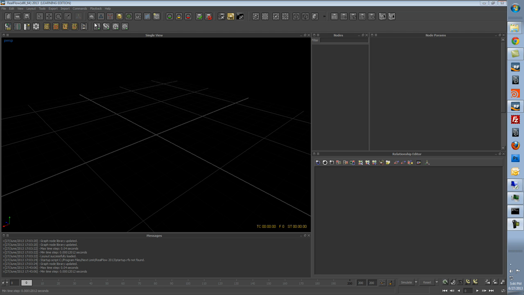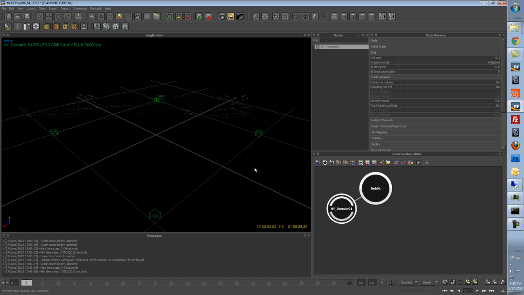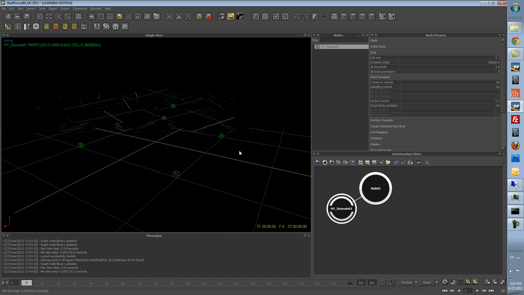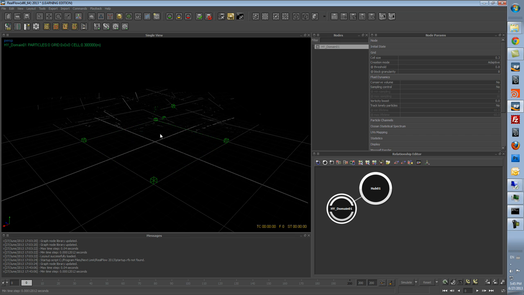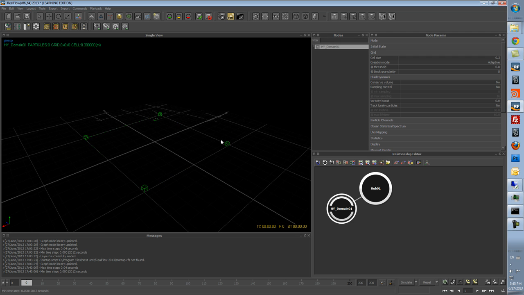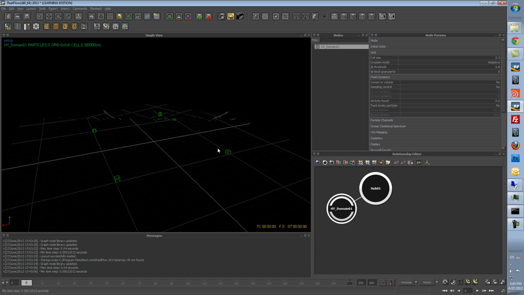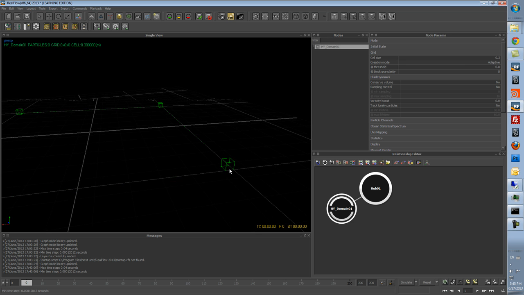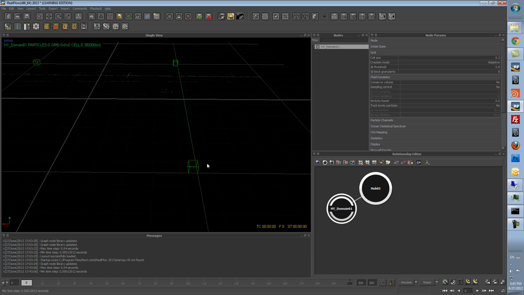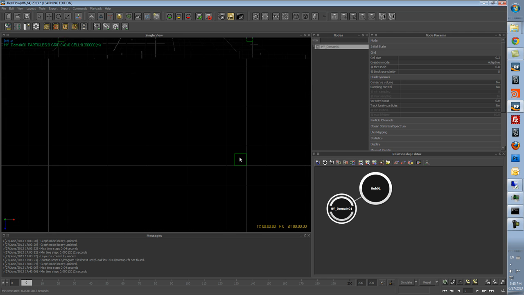So, if we go to the Hybrido menu and we create a domain, the first thing that we notice compared to the previous versions is that instead of getting a cube like we used to have, which kind of resembled the boundaries of the domain, what we get is a simple gizmo that still shows us the resolution at which we are going to be simulating. These cubes here in the corner tell us about the cell size that we're going to be using for the simulation. And as you know, RealFlow grid units are 1 square meter. So by default, if you go to the top view, for example, this is approximately a third. And if we come here and check the cell size, it's 0.3. So it's a third of the unit, which is the default.